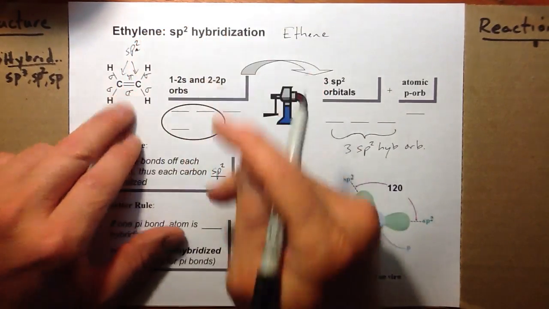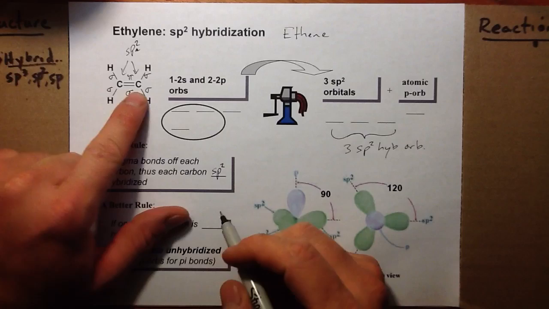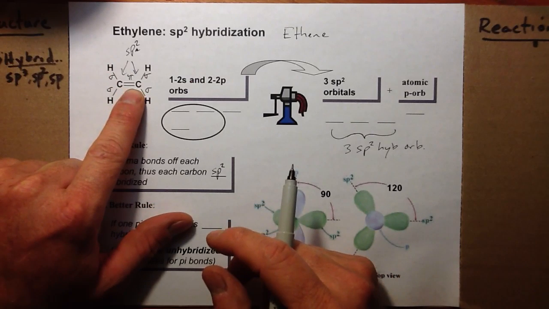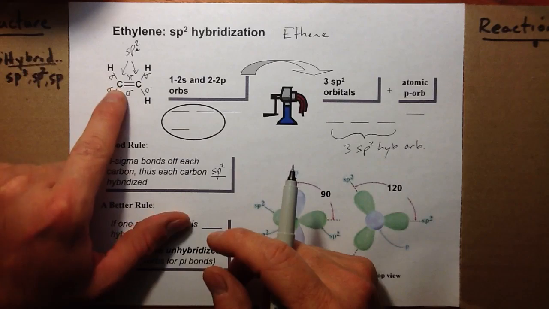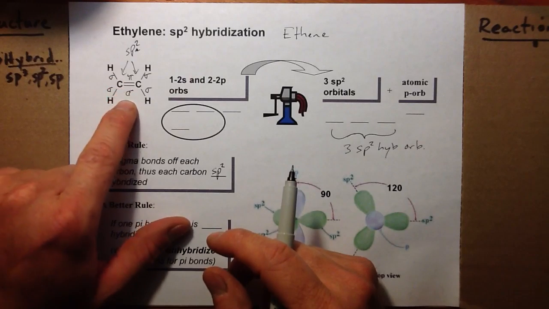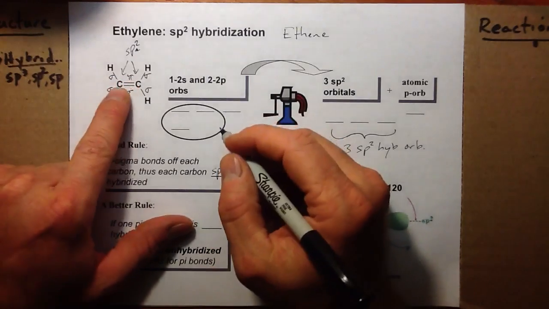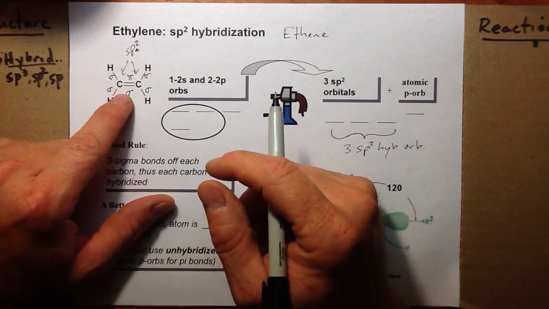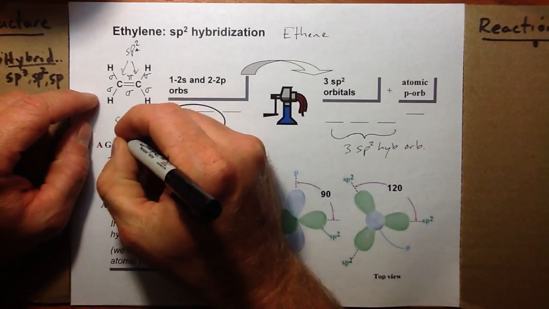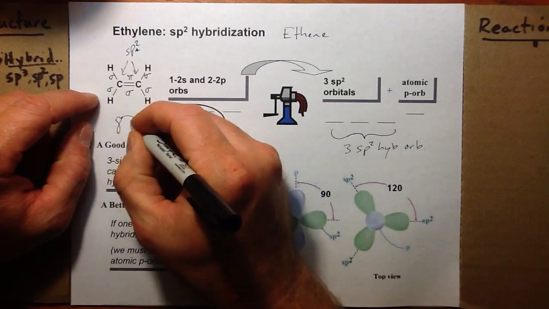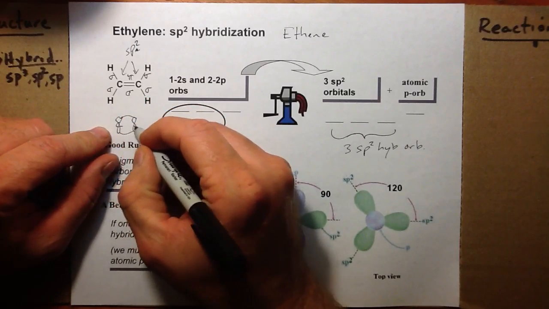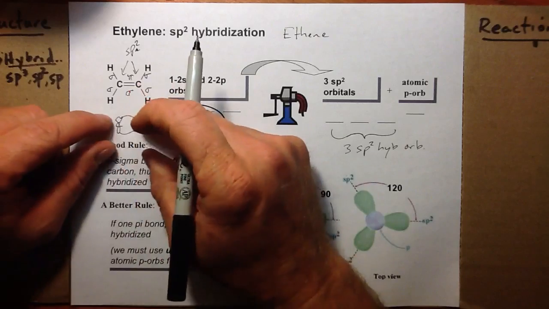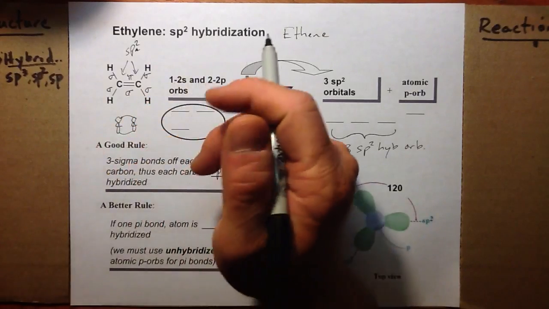Sorry, superscript, not subscript. The better, faster way is to ask what number of pi bonds we have off the carbon. Singles are sigmas, but a double was a sigma and a pi together. So we have 1 pi bond off of each carbon. To make a pi bond, and I'm going to show it from the side view, we have to use p orbitals that are overlapping side by side. So the p orbitals are not head to head, but side to side.